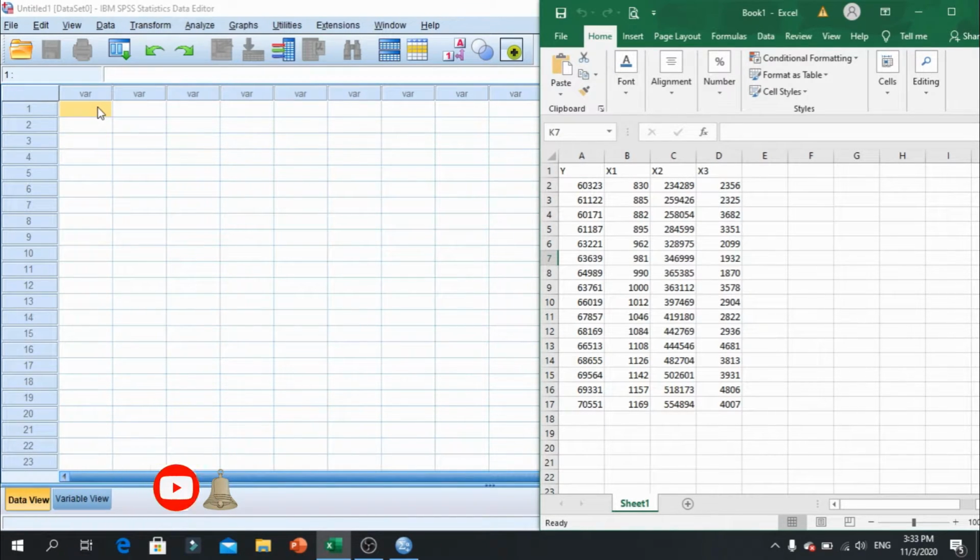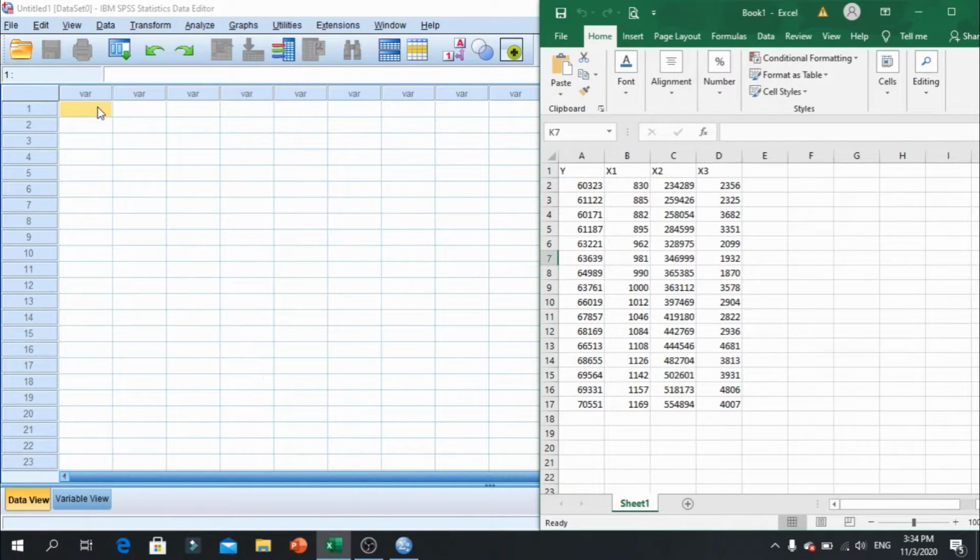In this video I would like to explain multiple regression analysis. We are going to do how to analyze multiple regression in SPSS, but before that I would like to explain first what multiple regression is. Multiple regression is an extension of simple linear regression.